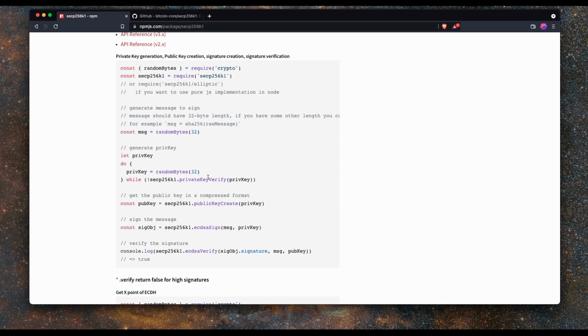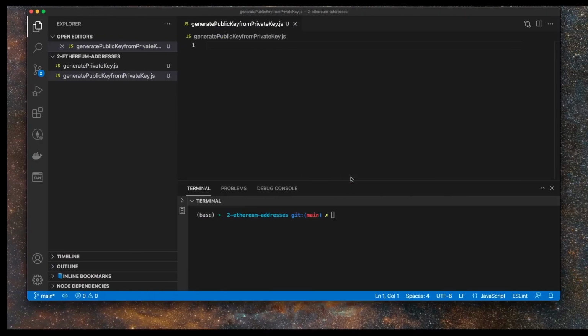We didn't do that in the previous section, but this library is doing this in the example here. And once a valid private key is generated, then it's passed into the library's public key create function to output the public key. And this is essentially what we want to do in this example.